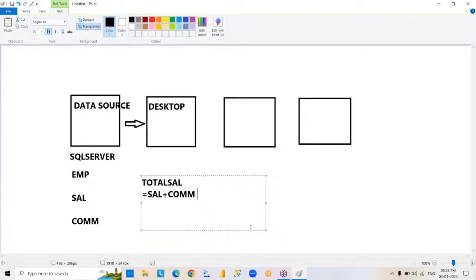There is no null value in the salary column, but you are doing an operation with a null value, so you'll get a null total. So that is really important for us.